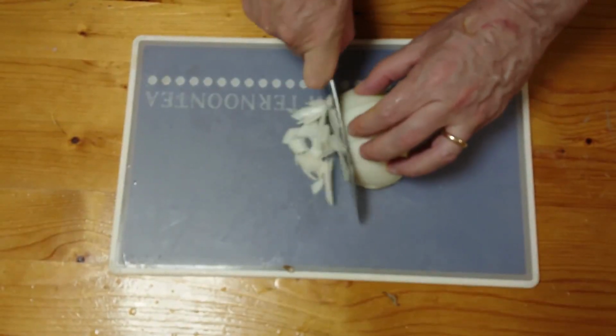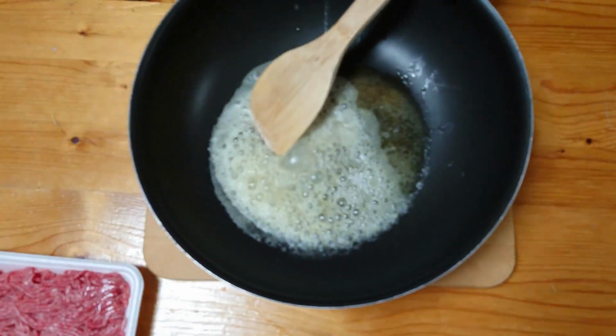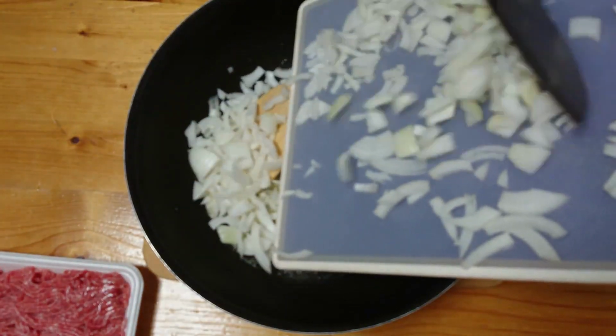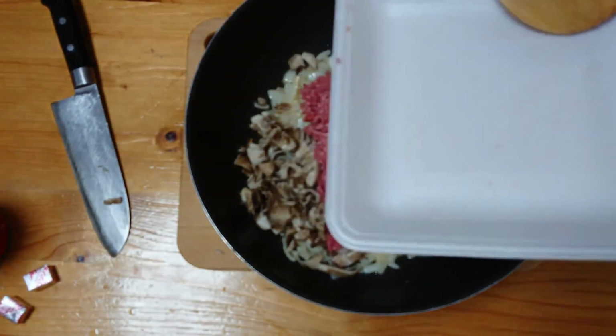Next, I'm going to tell you how to make it. First thing to do is to fry the onion. So chop the onion into small pieces, add some margarine or oil to a big frying pan, and fry the onion. Once the onion's fried, add the beef mince, fry them together. Once the beef mince and the onion are cooked, add the vegetables. Here I'm adding some green beans.